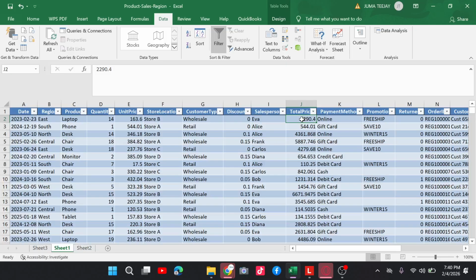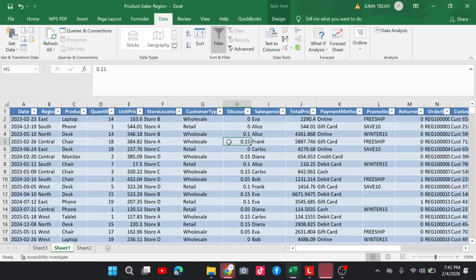There are numerous ways to create one, but one of them is to first convert your data set into a table. To do that, press on any cell and press the combination Control plus T, and you'll have your table done.